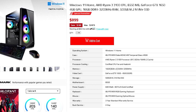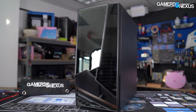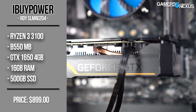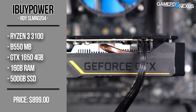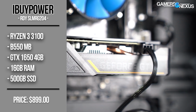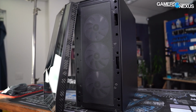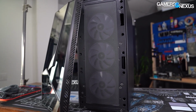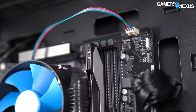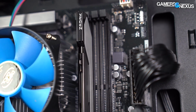Now we are going to compare it to the iBuyPower SLMR G204. This one is a same day ready system. It's $900 and it comes with the Ryzen 3 3100, an AB550 motherboard, 16 gigs of RAM at 3200 MHz and 500 gigs of SSD. Now if we compare it to the base model of the HP Pavilion, which is the same price, this one is going to have more storage and more RAM, but the CPU GPU combination is going to be a much worse option, and also the airflow is not great on the iBuyPower one, so I would still prefer HP for this case.